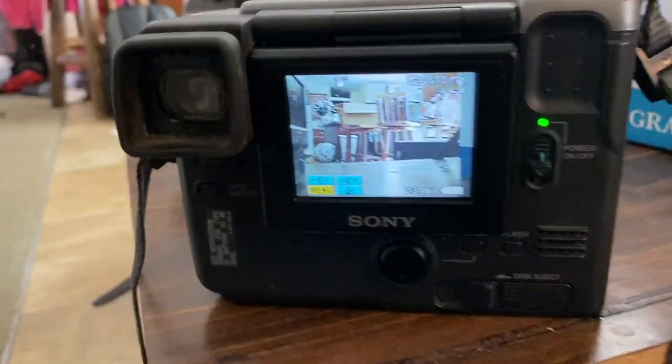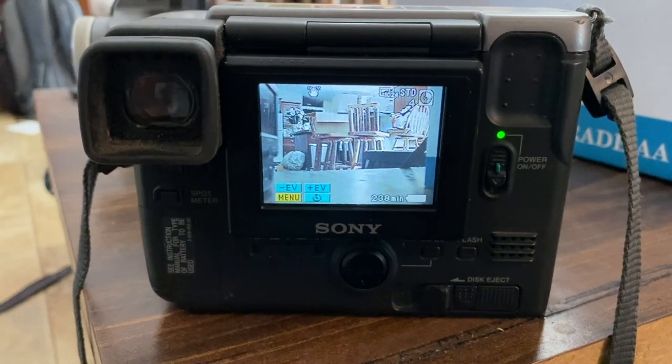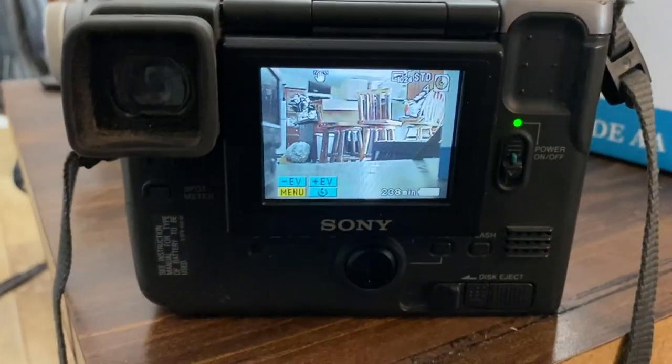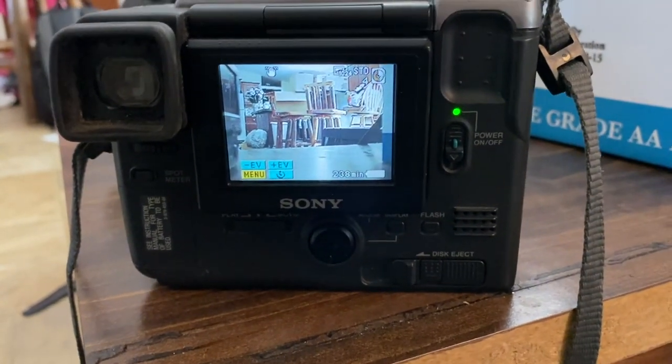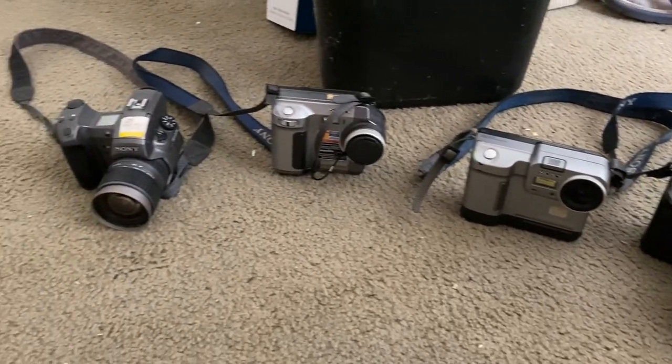Although, it's still a very quick camera to record photos because it only takes them at 1024 by 768 resolution, not 1 megapixel or 1.6 megapixel. So it's actually still very quick to write a photo to a floppy disk. So at least for this part of the video, that wraps it up for all of these cameras.